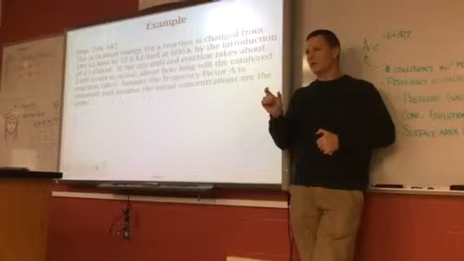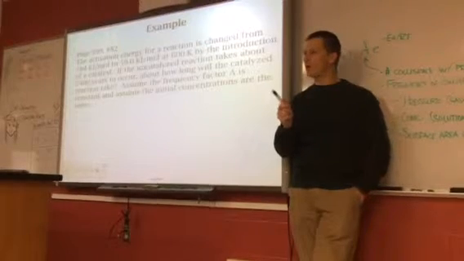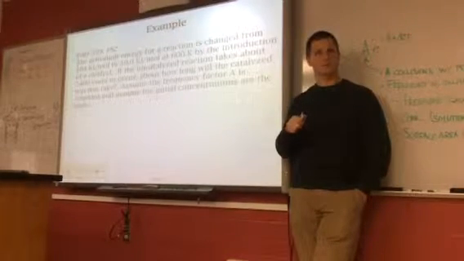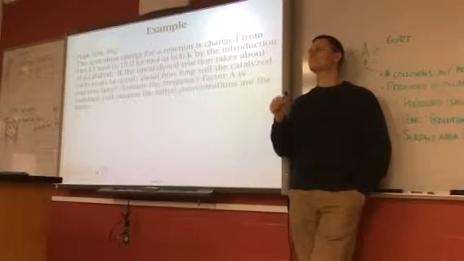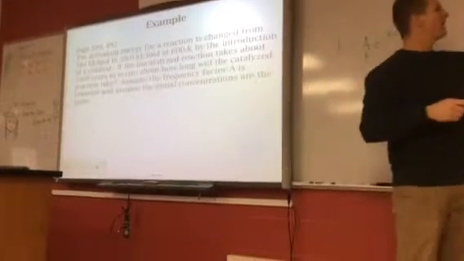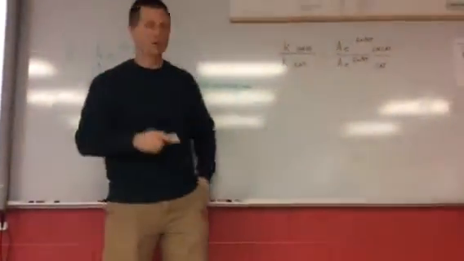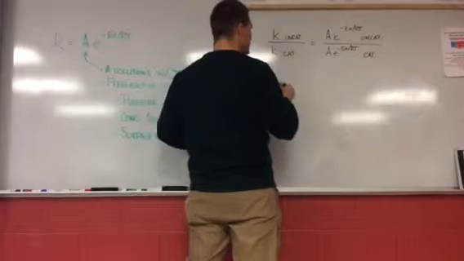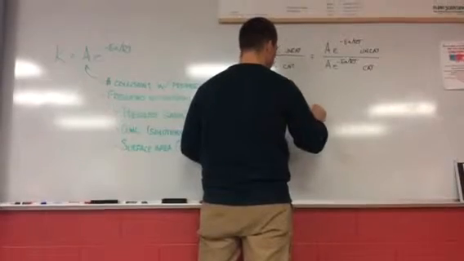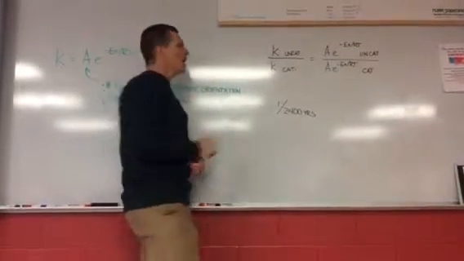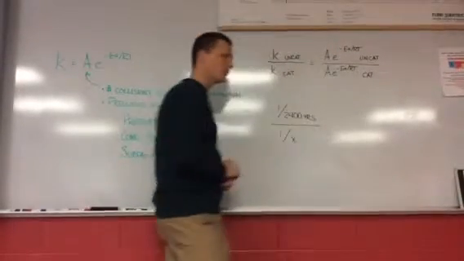Here's another way of looking at it. The unit on K varies with the order, right? Where do you see time, though, in all the Ks? At the bottom, in the denominator. It's always 1 over seconds or 1 over molarity seconds, or molarity per second. So time's always at the bottom. So when I'm comparing the Ks, I need to put the time in the denominator. The K of the uncatalyzed is not 2,400 years. It's 1 over 2,400 years. For the rate when it's catalyzed, we don't know how much time that takes. We'll call it 1 over X.